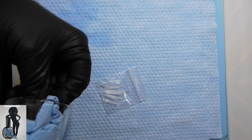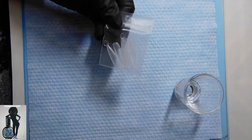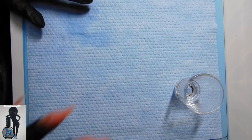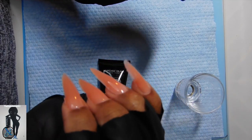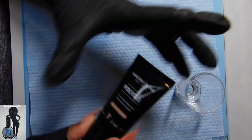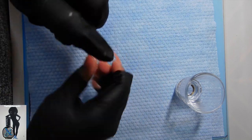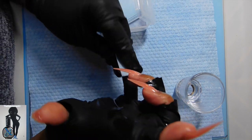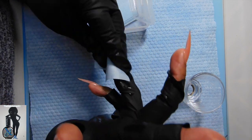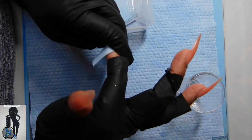But I love the shape, how it turned out. But of course, I am not going to wear the stiletto shape. I'm going to actually clip it down and make it a coffin shape style nail. So I'm just going to take the tips off and make it a coffin nail. Because stilettos, especially on my dominant hand, and I do everything with this hand, no, that's not going to work. I'd poke my eye out. I love a good stiletto nail though. I have to tell y'all guys, I really do.